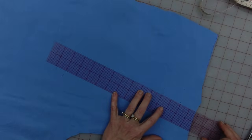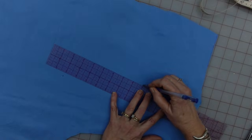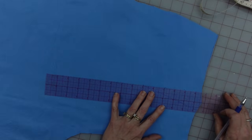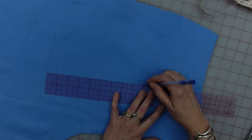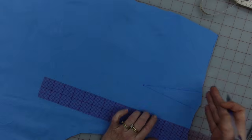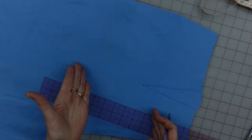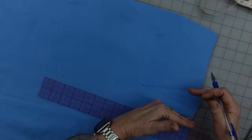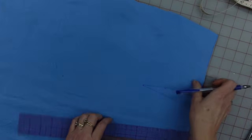So I have my little dots there for my dart, and I'm marking it mostly so I can see where the original dart is, because there's a good chance that I'm going to be moving it. But if I can see where the original is, I can know how I need to adjust patterns in general from what they are to fit me, if that makes any sense.